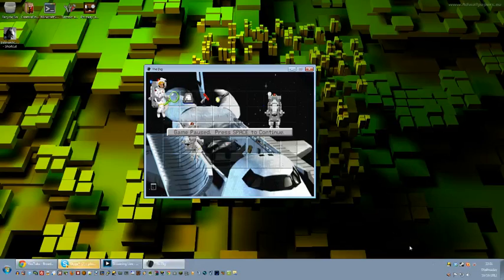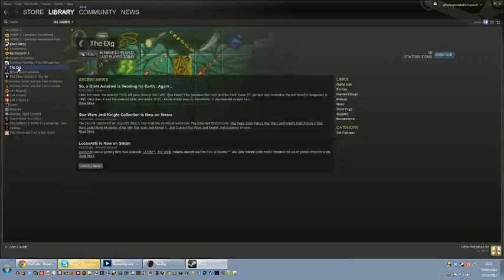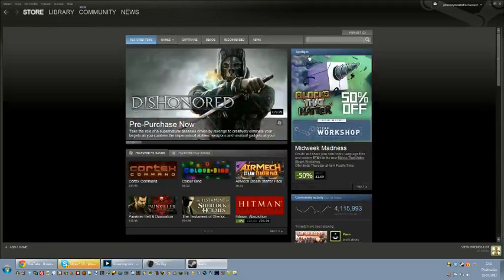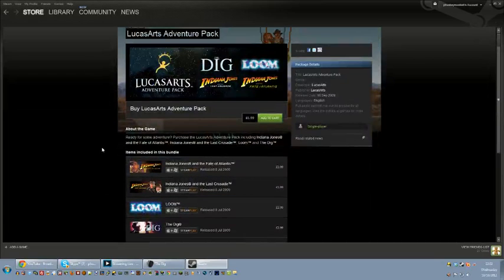Basically, a couple of months ago Steam had a sale. I think they've still got it on, let me find it. LucasArts Adventure Pack. It comes with Indiana Jones and the Fate of Atlantis, Indiana Jones and the Last Crusade, Loom and the Dig for like £7. So I was like, yeah, I've got to get that. But I haven't played them up until now, so I figured, let's play a bit of Dig.